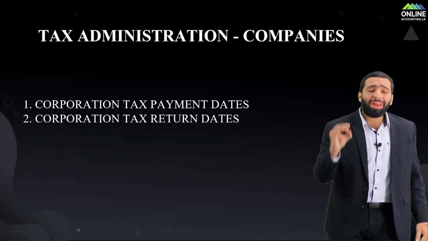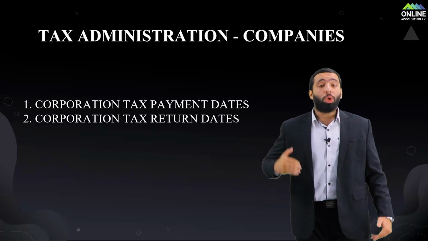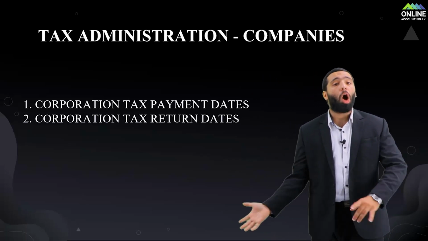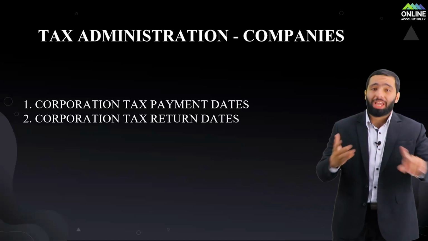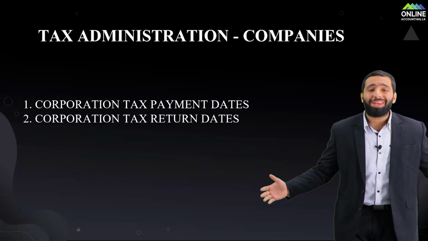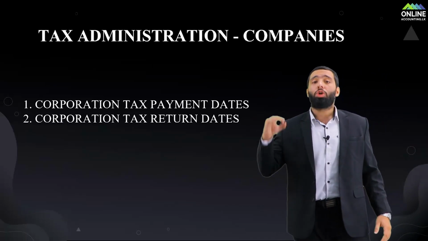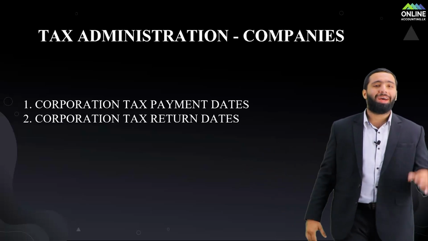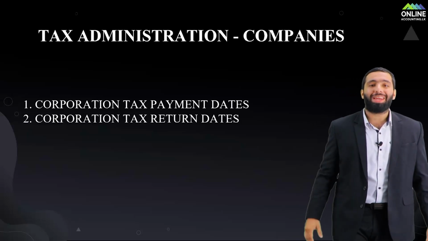And then corporation tax return date. Now what is this? This is where you need to submit a return to the income tax department on how much tax you have paid, how much is your income, how much is your capital gain, when you have paid taxes and all of these. So you may be required to submit those returns. And then when is the due date? Yes, it is 12 months after your accounting period ends.